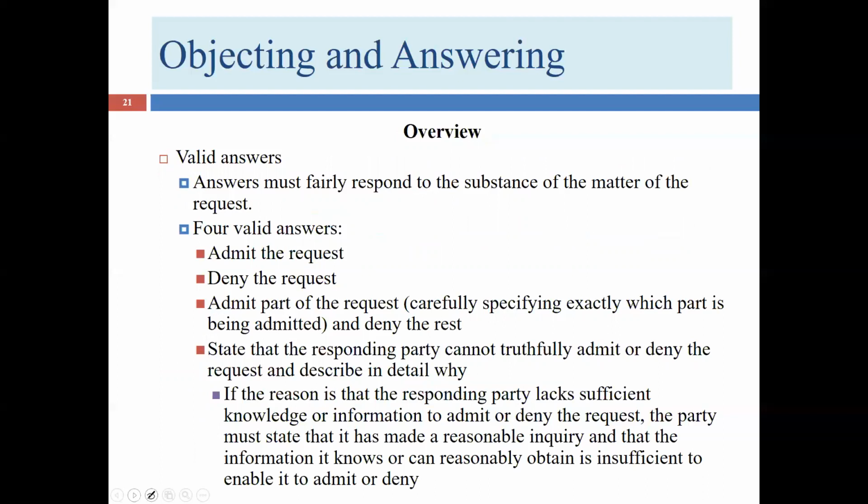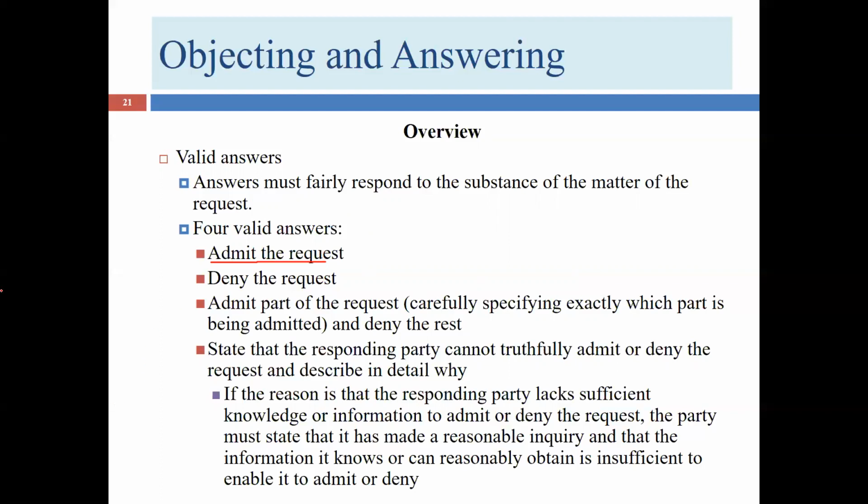So let's look at the 4 responses that you can make in response to a question. You may have had an objection, but now you're getting into the response. Well, of course, the first is admitting the request. That seems pretty obvious, and you're probably going to admit to some, because again, authenticating documents, confirming people's birth dates, confirming the date of the accident or the location of the accident. A lot of that's pretty obvious, pretty safe to admit to.